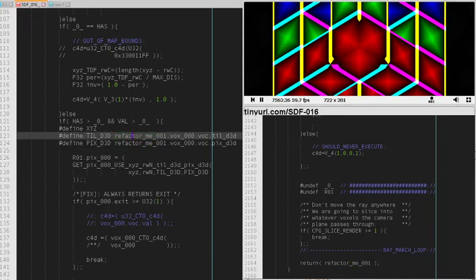I don't think the defines will work where we can just do R01 like that, because that'll just make tile D3D directly replaced with R01.